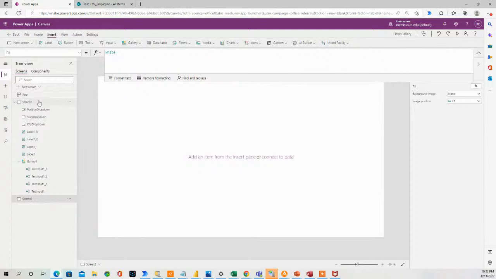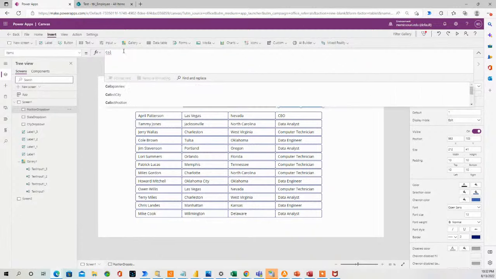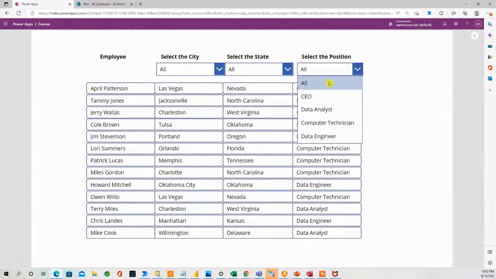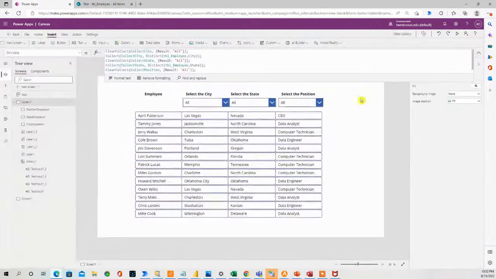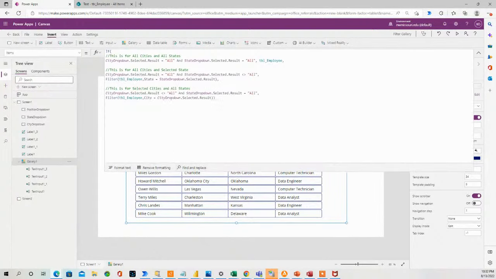Go to screen 2, go back to screen 1, select the position, call it select position for the drop down. We have the all shown in here. Now we just need to add the if statements for the position.